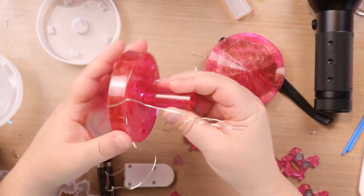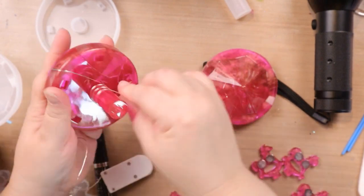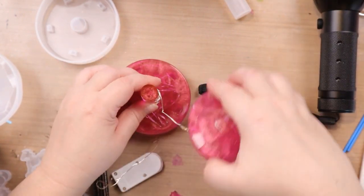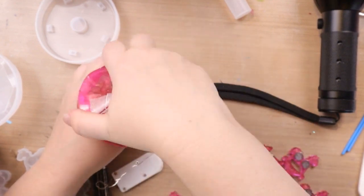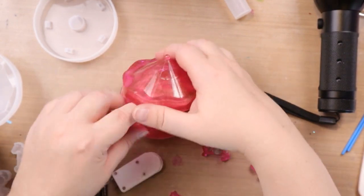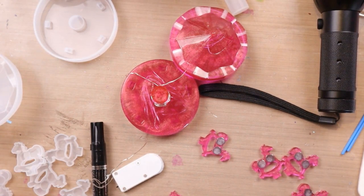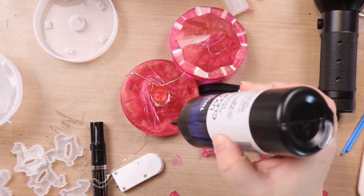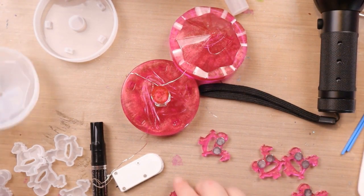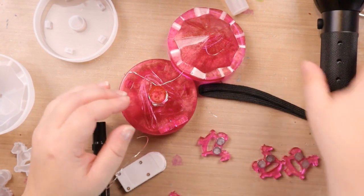Okay. I'm going to go ahead and wrap this around. Just a little bit. Okay. I just wanted to see kind of how it would fit on there. All right, now going in with my UV resin. And I'm gonna place my first little carousel horse. Oh, so those fit in there nice and tight actually.